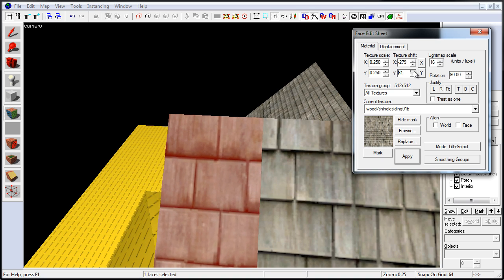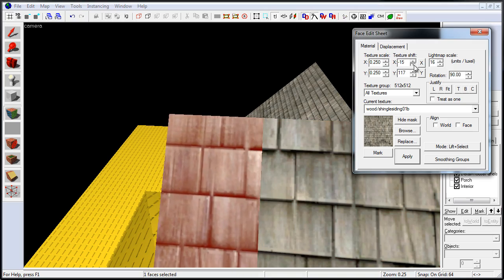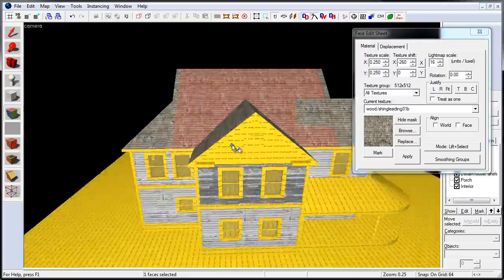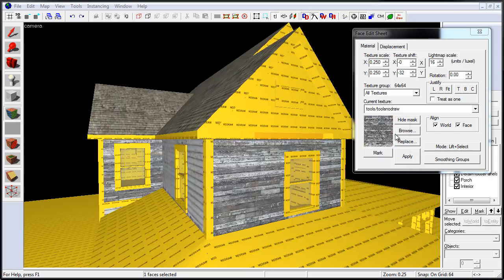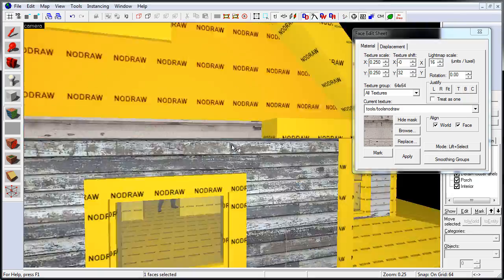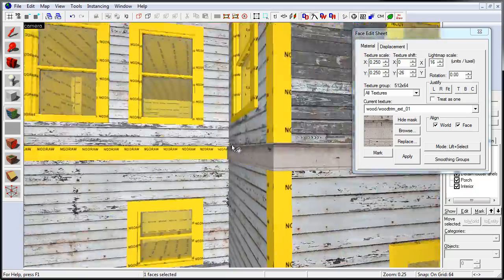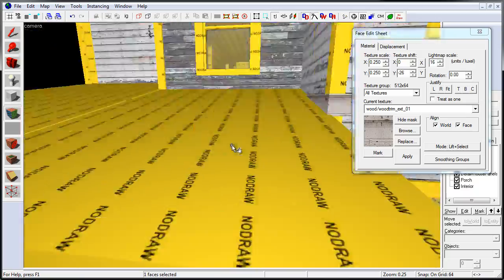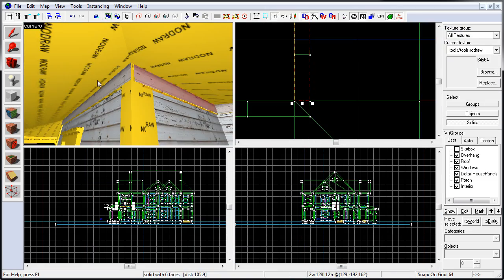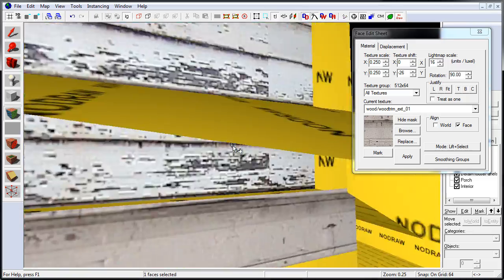So far I have begun to apply textures to the front walls of the house and to the rooftops. I open up the face edit sheet, click on browse, and I filter for the appropriate texture I want to look for. So I filter for wood, wall, roof, and I just look through what's available. And once I find what I like, I double click to set it. It goes back to this view, the face edit sheet view, and the perspective viewport. And with the face edit sheet open, and the chosen texture set in the preview of the face edit sheet, I right click on the BSP surface to apply that texture.